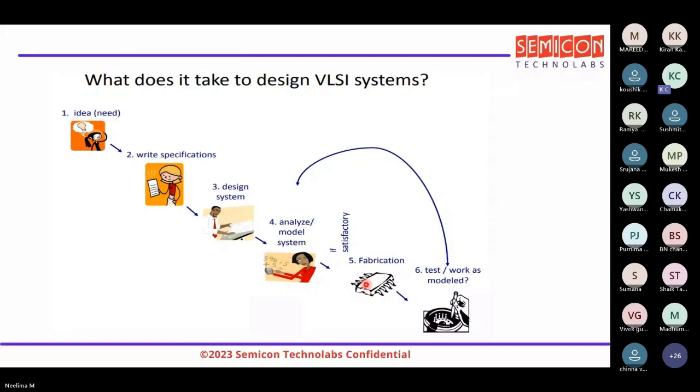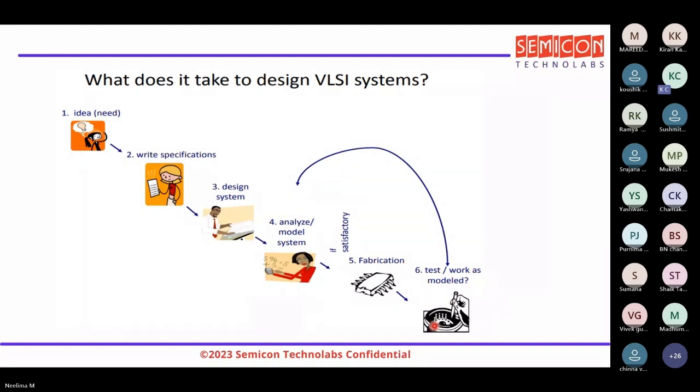Before we release the IC into the market, we have to test and make sure it is working as expected. If it is not working, again we have to go back, redo physical design and everything, and then take it forward. As we discussed on the previous slide, if we go back again, we don't have much time for iterations, because if we keep iterating, we will lose the design window and cannot meet the time to market requirement.